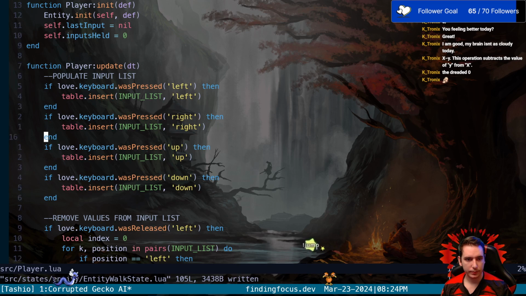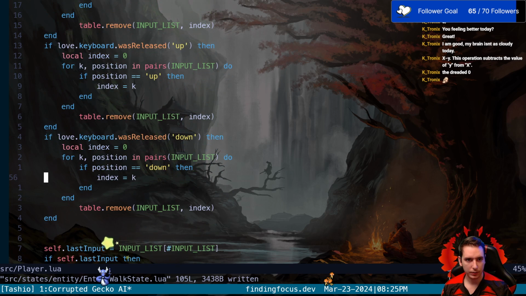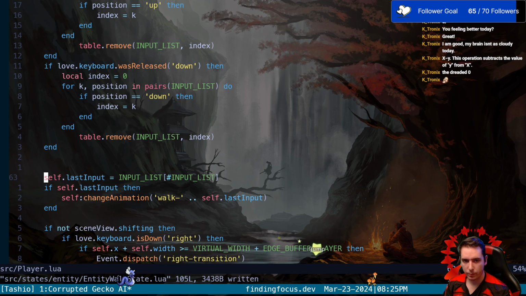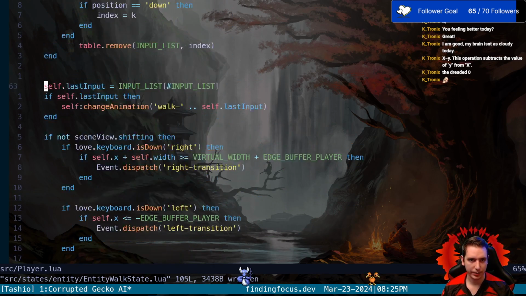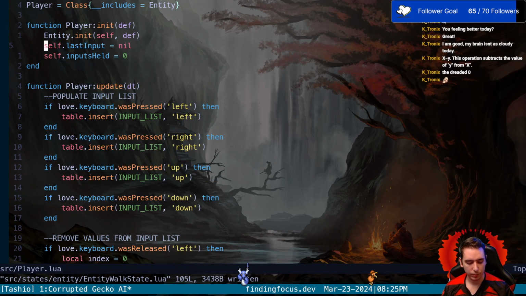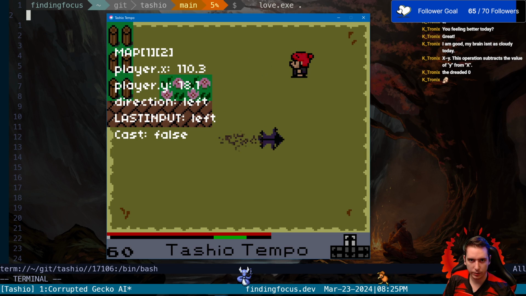See, we've got... Do we have like a multiple inputs for our list here? Because what we're trying to do is only floor our X and Y value the very frame two inputs are being held, but then not after that until inputs are released. Gosh, this is jacked up. But there was also a time where we saw the gecko flipping out even though our X and Y positions were integers.